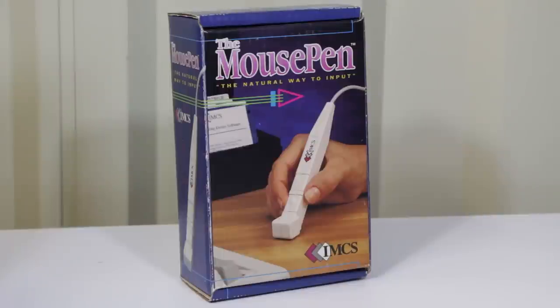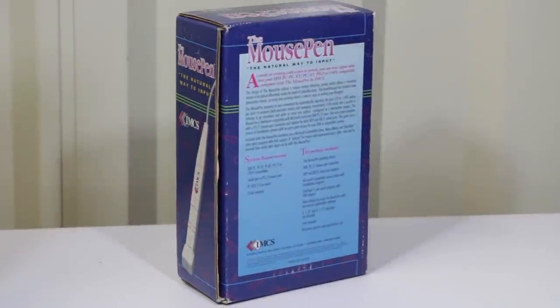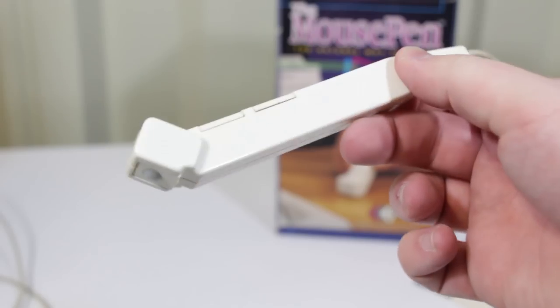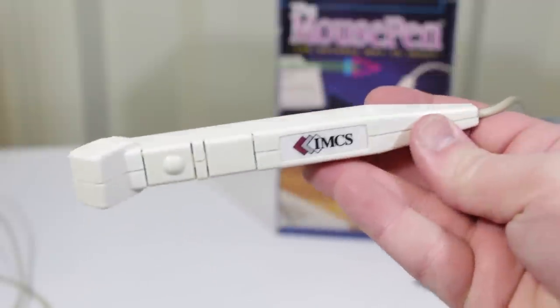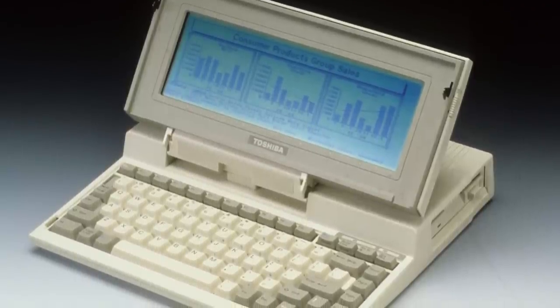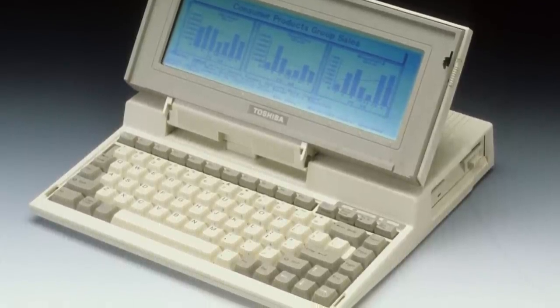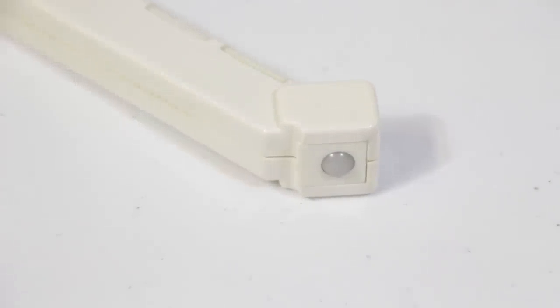That's oddware to me — and that's the whole forgotten and obsolete part of it. The idea that people would never reach for a mouse before a pen is just old and antiquated. This was really geared towards laptop users in the transition from DOS over to graphical user interfaces like Windows, because laptops didn't have a mouse built in. It was also meant for CAD work, desktop publishing, and anything needing more precise movements. It would automatically switch between 50 to 1,000 PPI — some kind of acceleration or smoothing going on.